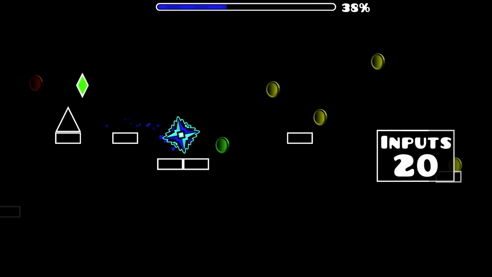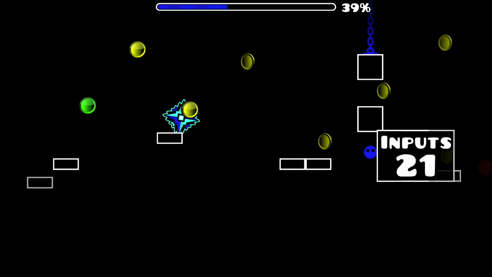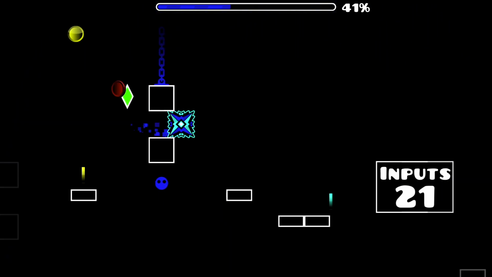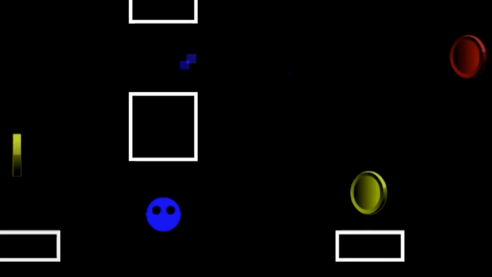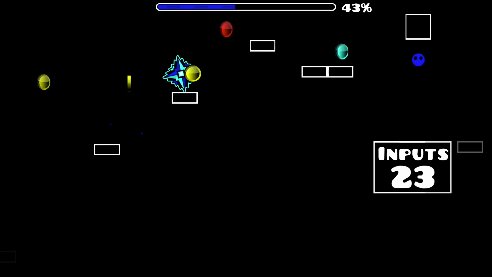At 39%, ensure that you begin an input as far to the right as possible, so that you can squeeze through these two blocks and land in between these next two blocks. Regardless of whether you jump up to this mini coin or fall to this mini coin, you'll still end up in the same position, so no worries there.